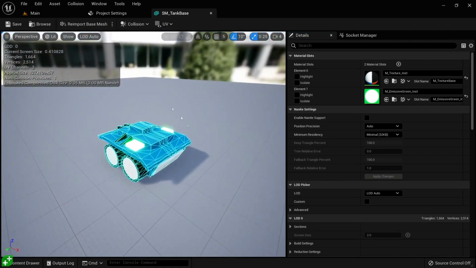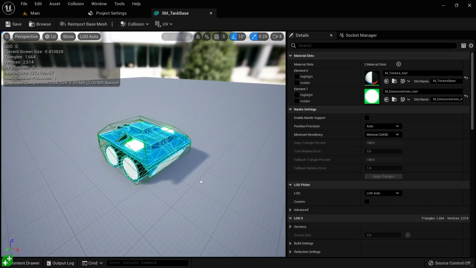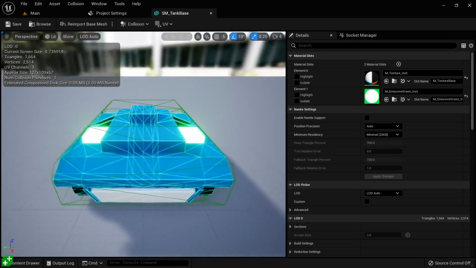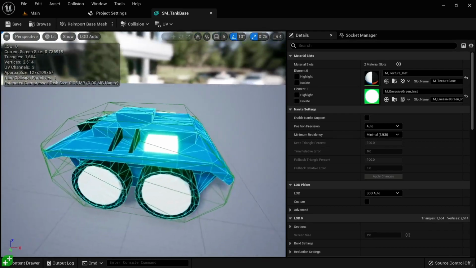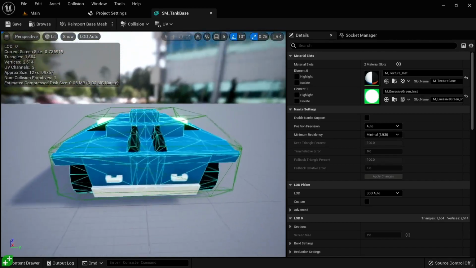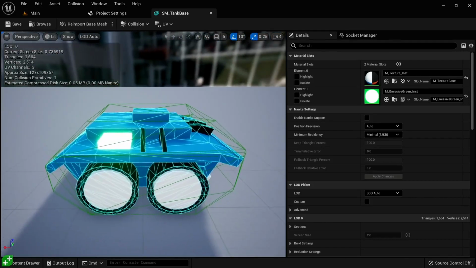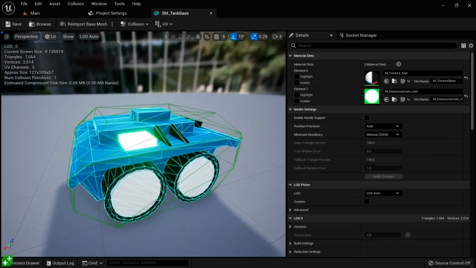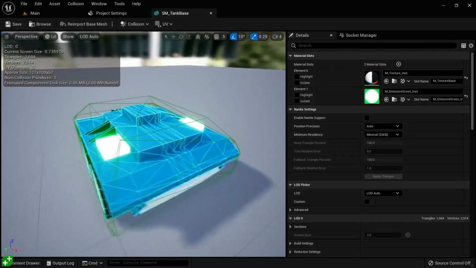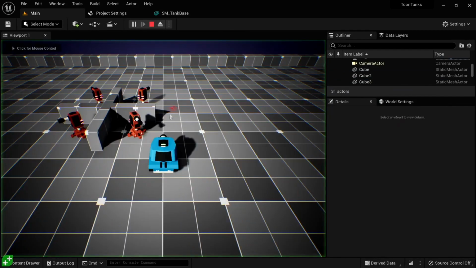If I click the show icon again, and this time check the checkbox next to Simple Collision, notice there's another collision volume. This is called a collision hull, and it has a great deal less geometry. There is a smaller number of polygons with this collision volume. This is what the physics engine uses to detect overlap and hit events. If it were using the complex collision, it would require a great deal more computations. This is why we have simple collision volumes. So it's much better for performance whenever doing a line trace if we trace for simple collision instead of complex collision.